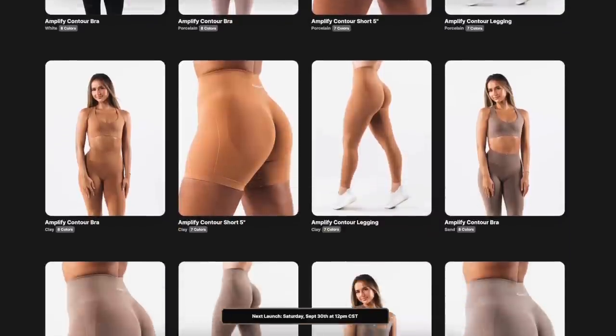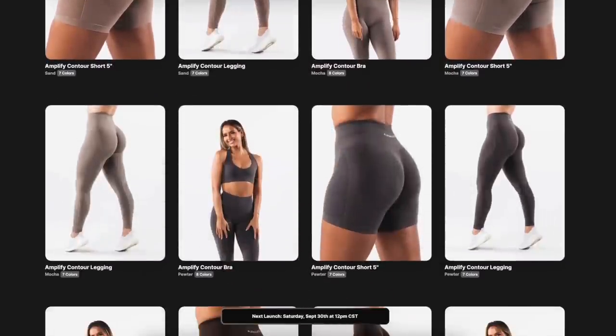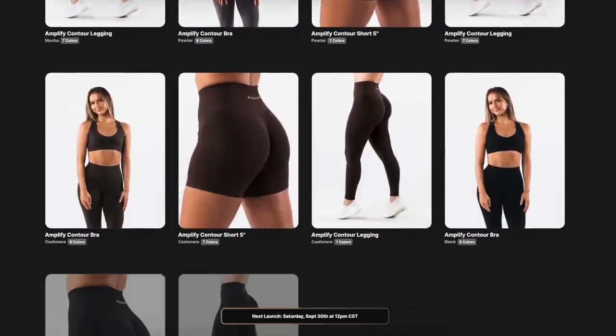First and foremost, I want to go over what exactly is dropping on launch day. From there, I'll be going in depth with the color palette that they have. There's some colors that are super similar to each other. So once we go over all of the colors in depth, then I'll be going into the actual review of the fit, the compression, how it's holding up in the gym. I actually did a full-fledged workout in it, so I have some things to say. I did do an Instagram drop box asking you guys if you had questions. You had really good, solid questions. So I'll be answering them throughout the video. So without further ado, let's see what it do.